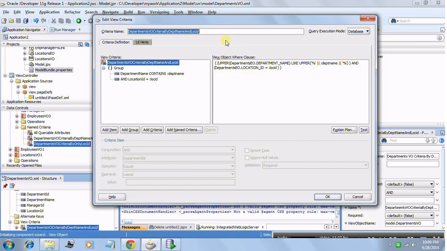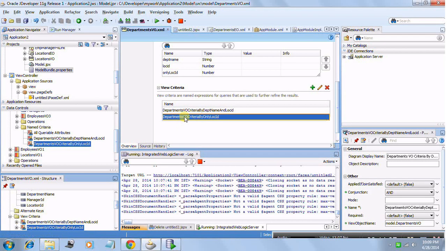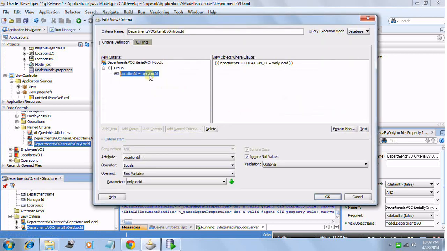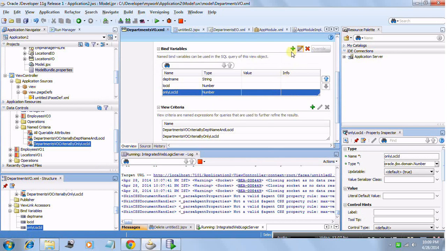So ultimately only the select star from departments query would get fired, and ultimately we get all the results in the result set here. That's the reason it is displaying all. If you see what is available in this query, it is only by location ID. So this is the bind variable corresponding to this.